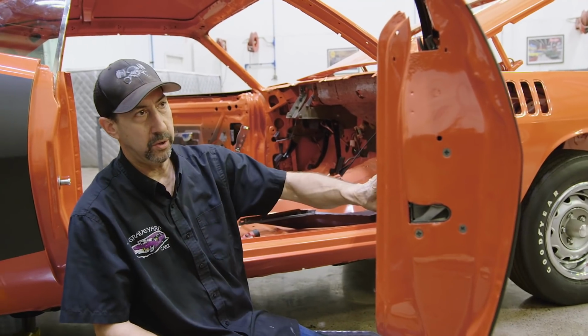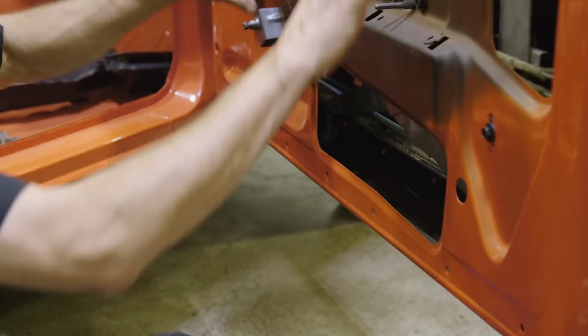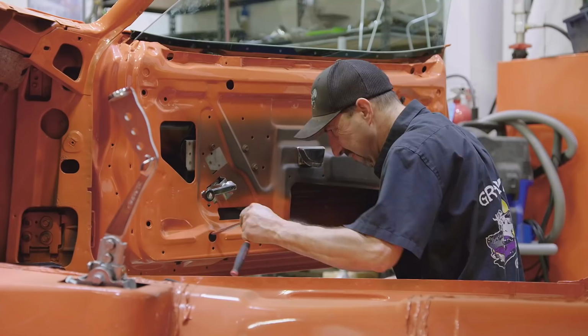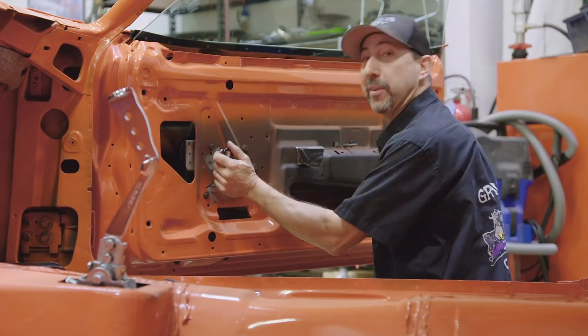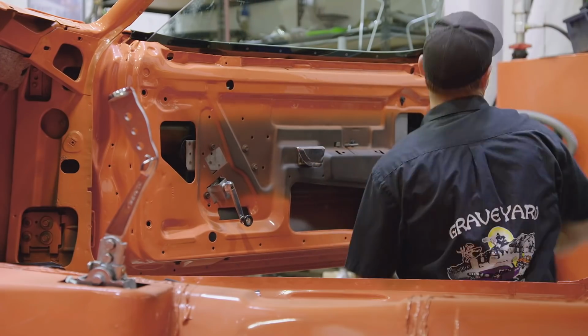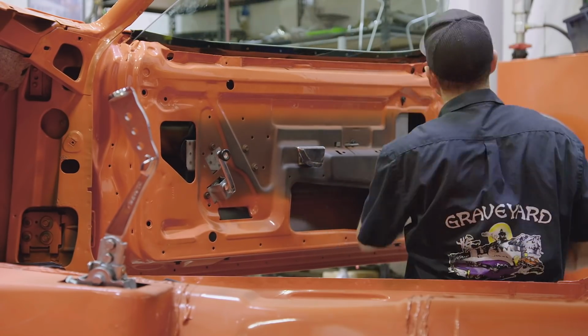Yeah, the first thing I want to do is get this lower track bolted onto the actual glass. Once that lower track goes onto the glass, it kind of stabilizes the glass, and then it's pretty easy. On the front part, I just bolt in that front track, and then I work in the back track and hook it up. 1, 2, 3, it's done.